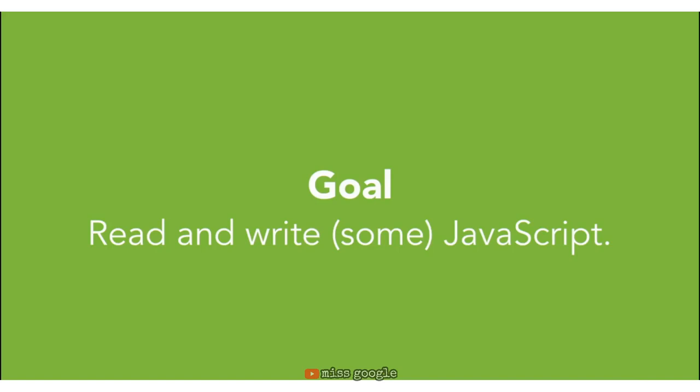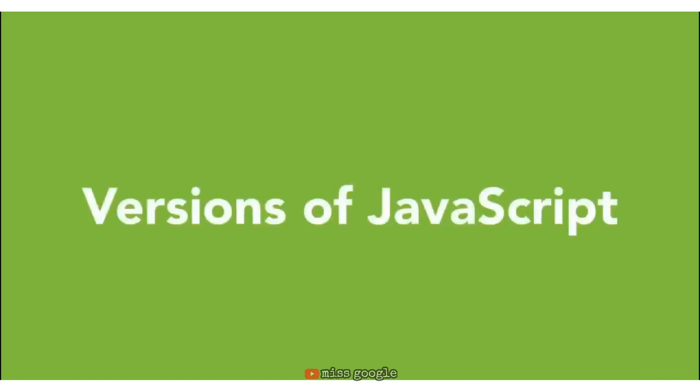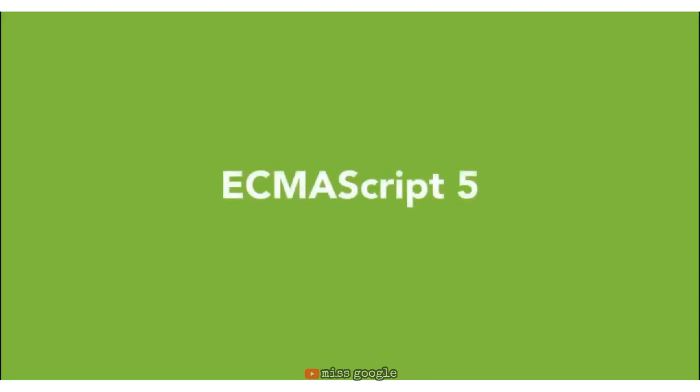So let's get started. Programming languages go through revisions over time, just like apps do. Bugs are fixed, new features are added. In JavaScript, the feature additions are what people tend to get excited about, no surprise probably. Let's talk briefly about the versions of JavaScript that you'll hear about. Though JavaScript is the language's most commonly used name, the body that maintains its standards is ECMA International, so versions are named accordingly. ECMAScript 5, or ES5, is the version that runs on all modern web browsers, released since 2012 or so. There are older versions, of course, but this one is the general baseline, and the one that most people mean when they think of mere JavaScript. Most of what we'll be talking about in this course will be ES5.